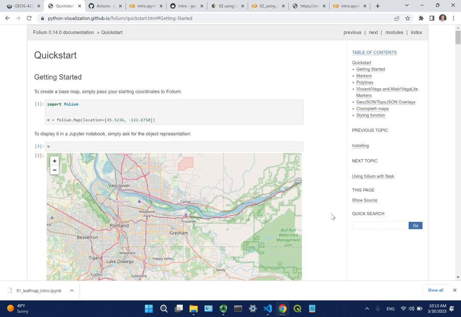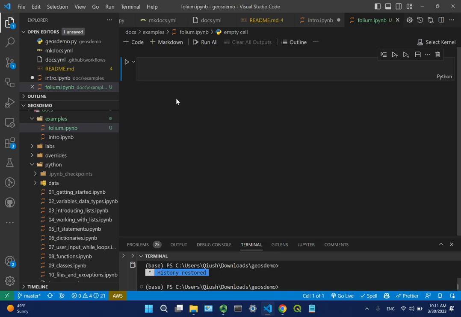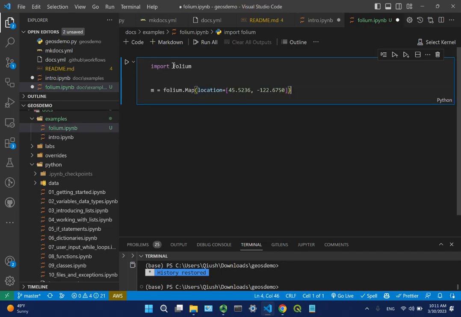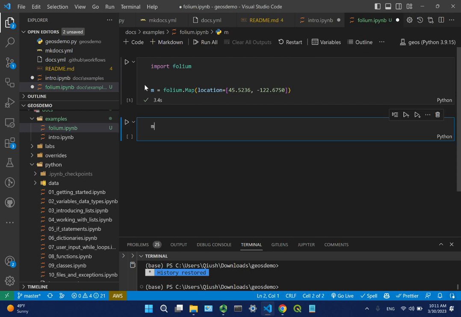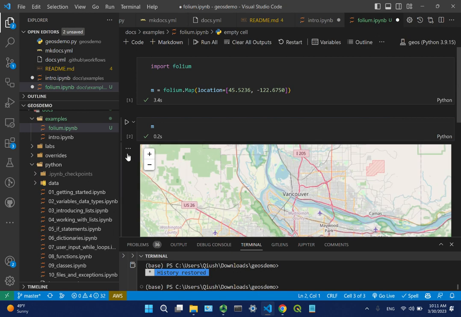So we can do the same thing. We can create the map and then do that. Now if I simply copy this one, Control C, come back to the notebook here, Control V, and then run. I'm not sure if I have installed the library or not, but most likely yes, because I installed Folium previously. So you should be able to see this run successfully. Once you have that, you can run m to display the map.